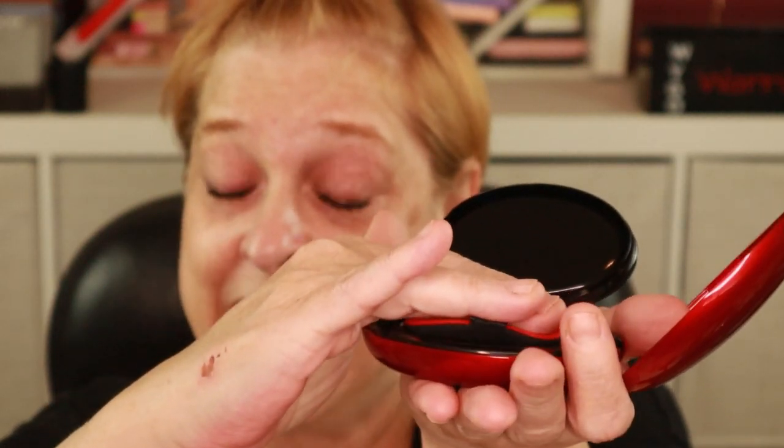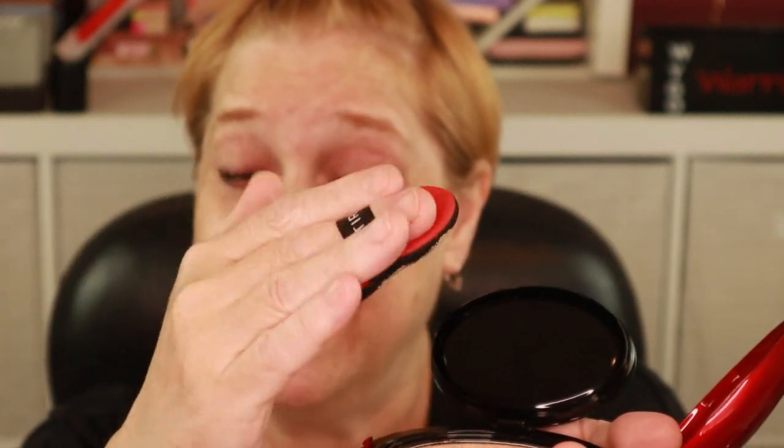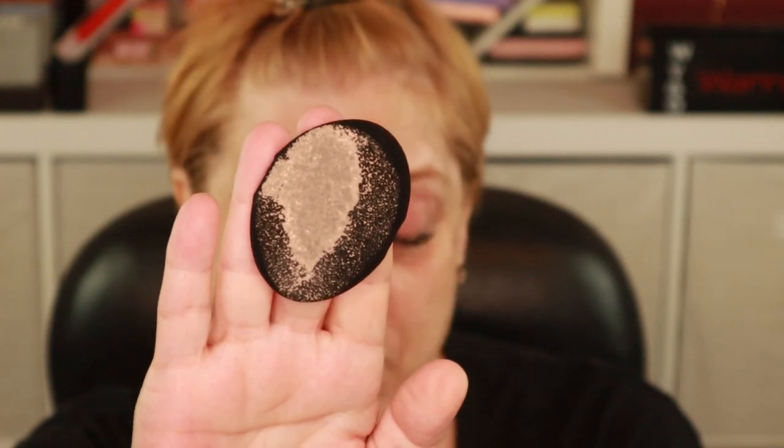What some people have been doing incorrectly, from what I've learned, is they press down with their front fingers and they get too much product. You're supposed to literally just press it evenly, and when you pull it up, it's going to look like you don't have that much product on, but of course, I pressed really hard. Anyways, if you don't see much product, trust that there's product. You're also not supposed to drag it on your face. You're supposed to tap it on. So, enough rambling. Let's see how it goes.